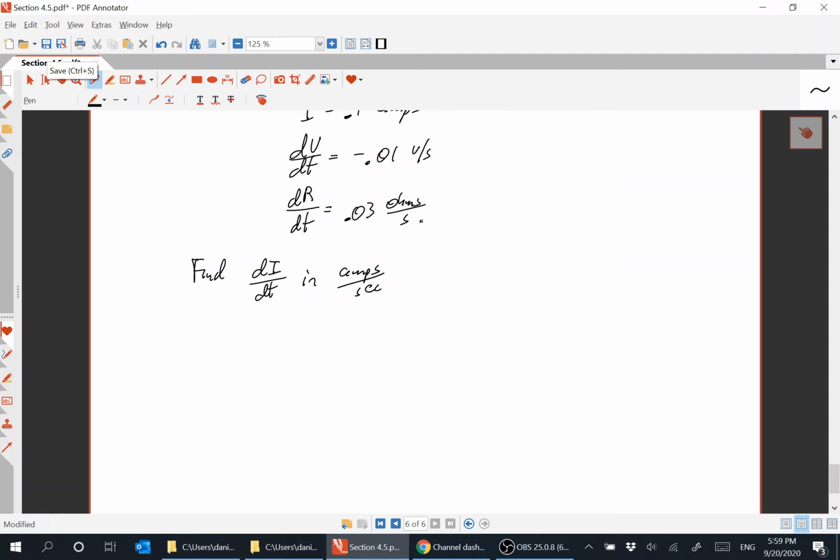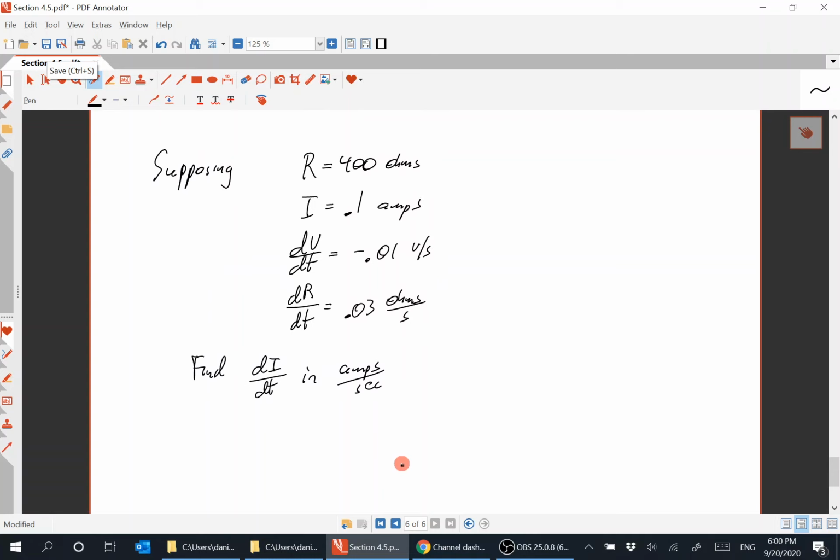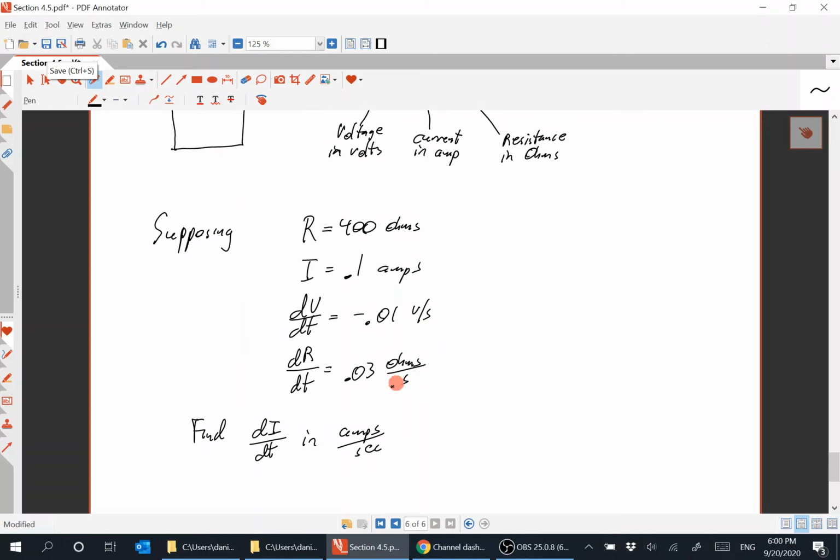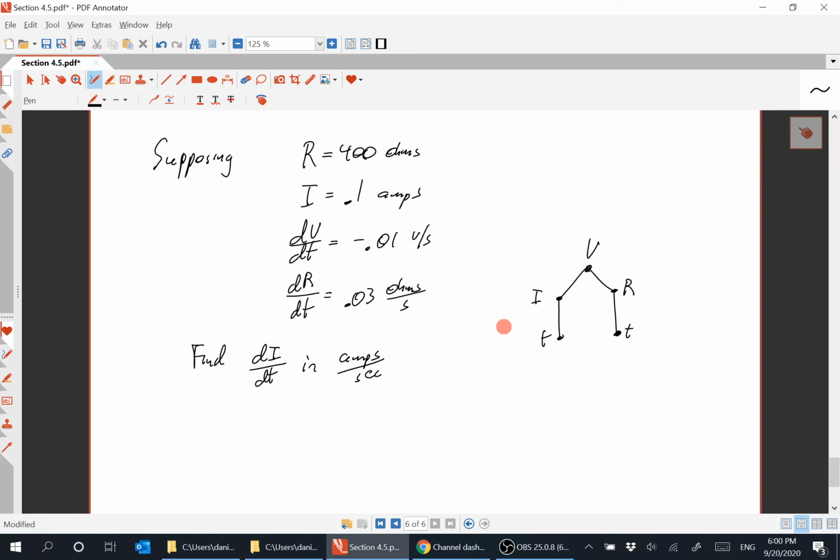Well, what does the chain rule say? What sort of setup do we have? We're doing everything in terms of a time parameter in seconds. We've got a voltage function V written in terms of current and resistance, and then current and resistance are varying with respect to time. This is the same kind of setup as the related rates problems in Calc 1, and they become a lot simpler using the chain rule.